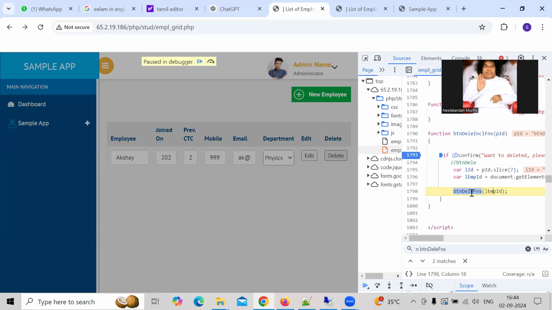Now let us go into this particular function. If you want to go into this function, there are two ways. One, you can give a breakpoint to this particular function. How to do that? Control F, then search for the button delete function.